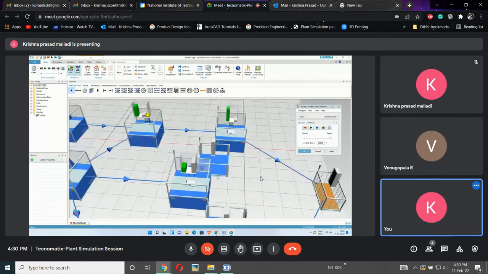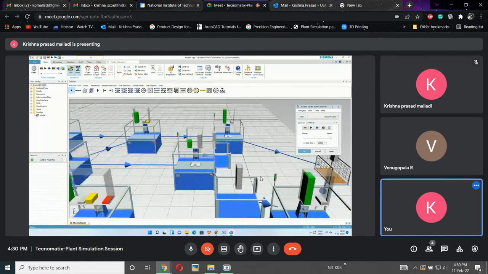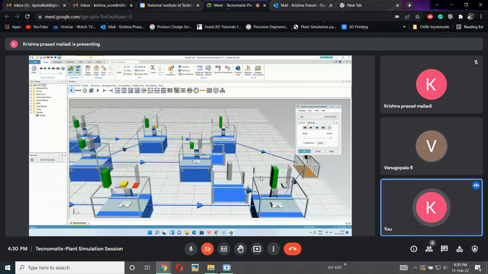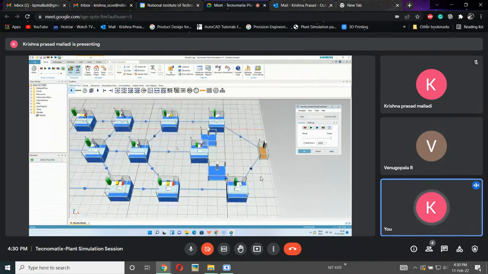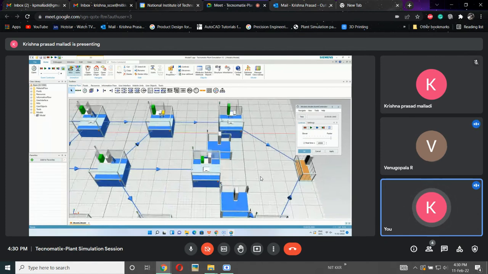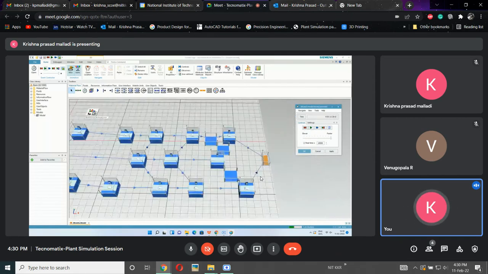Now see, the blockage was reduced at this station. So from this end I need to start working on it. Now there is a blockage between these two. So this yellow phase is there, this yellow phase is there. How to reduce this one? Maybe I can use another buffer here. Now I am reducing this one and I need to run this and show analysis.